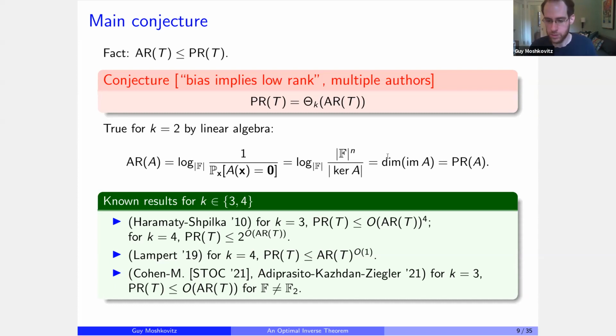Going back to 3 tensors for a moment, even more recently, we and independently another group of researchers were able to essentially settle the conjecture, but just for 3 tensors. That proof is already non-trivial and very much inspired our current work. But there's a very good reason why this can work only for 3 tensors and not even for 4 tensors. So really the question for general k is quite open.